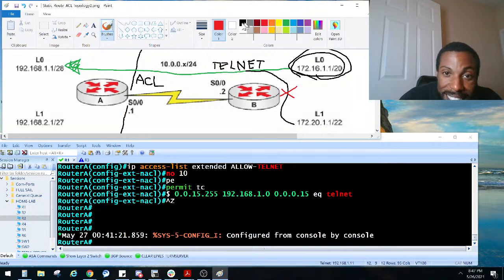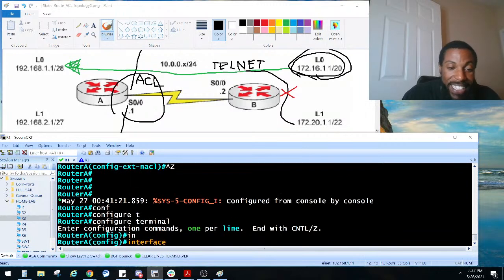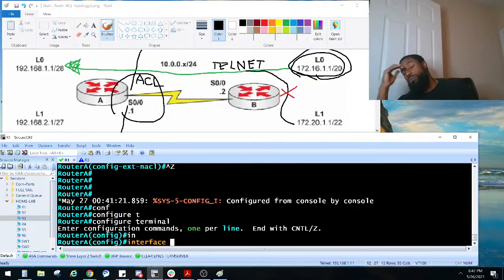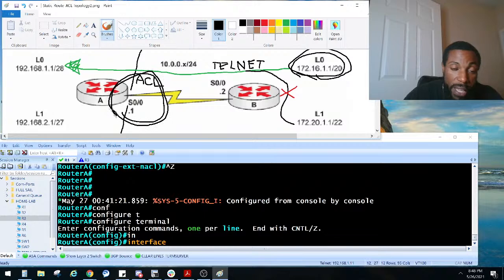What is wrong with me, man? I'm thinking about too much ice cream here. So, this right here. We need to apply that ACL right there. I remember when I first started studying for this stuff, I was like, why is this ACL not working? I didn't apply the rule, man. You got to apply it to either the VTY lines or the physical interface, etc. So, okay. Now, let me ask you this, though. Do I need to apply it on the physical interface, or do I need to apply it on the VTY lines? Last time I did it on the VTY lines.